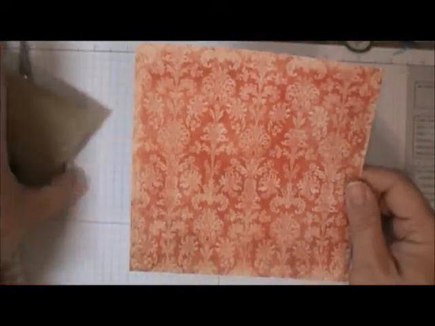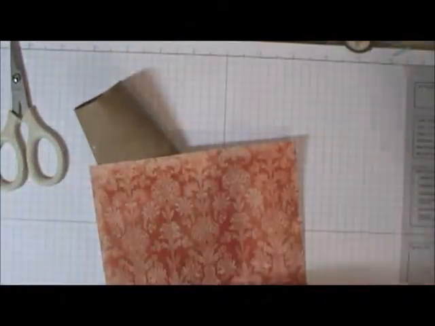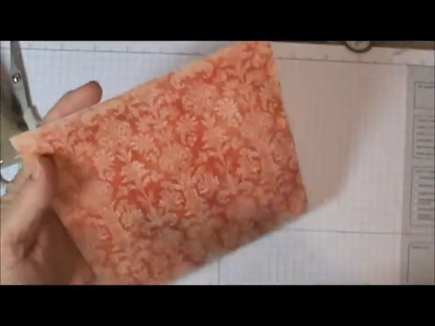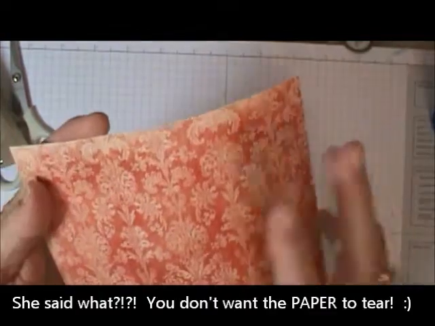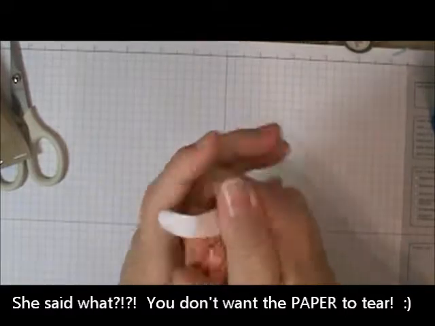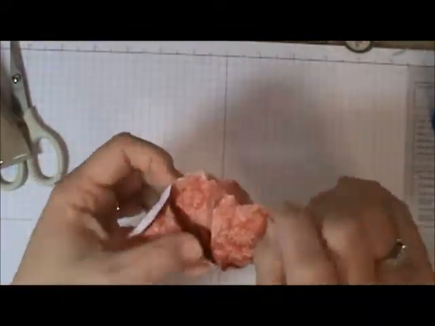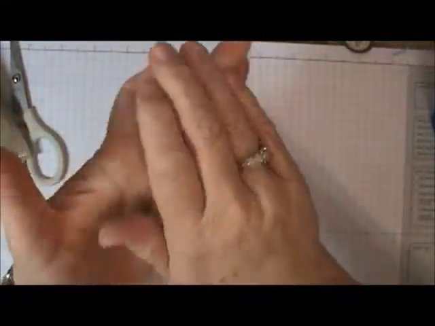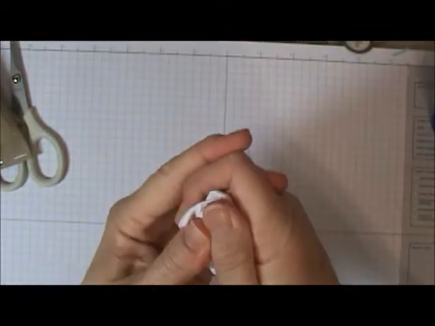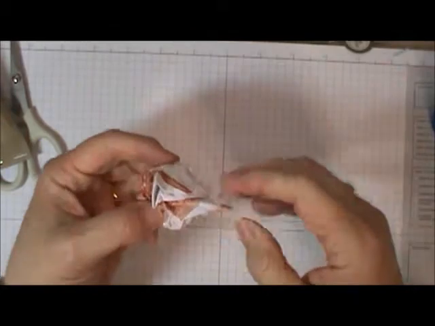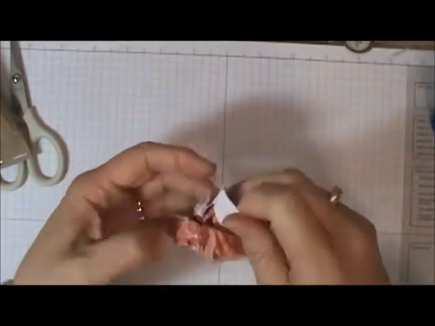Then I have a piece of 6x6 patterned paper in this pretty maroon red burgundy kind of color. And the trick to making this really wrap easily around your tube is we're going to spritz this with just a little bit of water. You don't want to do too much because you don't want the water to tear. And then, believe it or not, we're just going to crumple this baby up and squish it really good and undo it a little bit and do it the other direction. You want to kind of give this the look of fabric or old wallpaper or something like that. So we squish it up really good and carefully unfold it because you don't want to tear it.